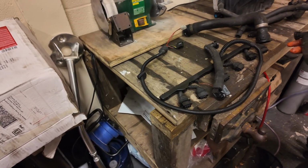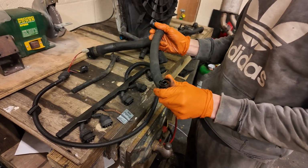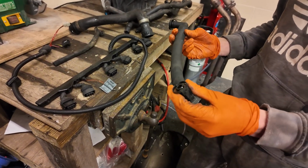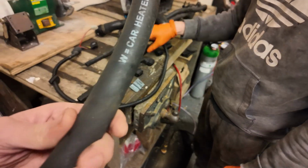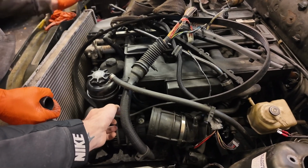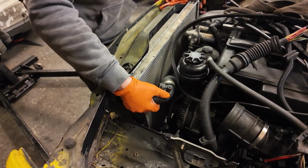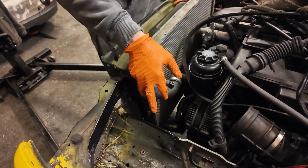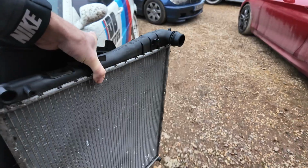This is the one that goes on the side down to the sump. And this is modified because you know how terrible these are. They break all the time, so I've just put the ends in a massive piece of pipe, and they'll need tying up. But look, it's flex, it's not going to break. So that's the cool pack wiring, and then rad and fan. It should go all the way down to there, and there's mounts at the bottom that it would sit on. The only issue is you've got to put an expansion tank there. It was supposed to sit a little bit lower, maybe there, and then it'll line up. Talking about the expansion tank, I need an expansion tank. Yeah, we've got loads.